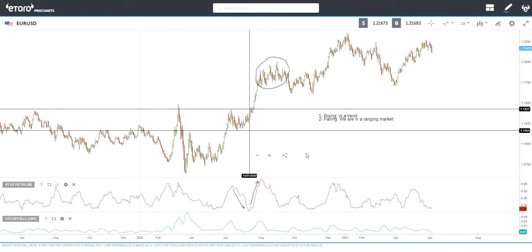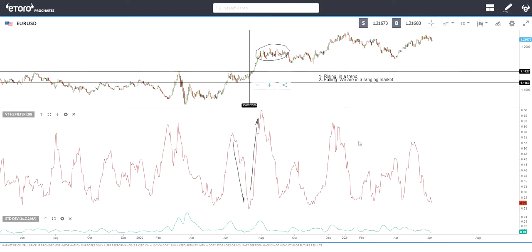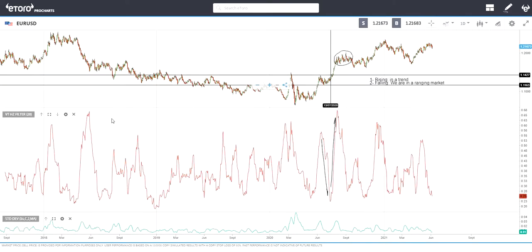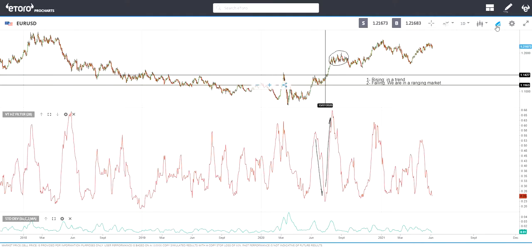High values normally mean the end of the trend. As you can see, this is very high. So how can you say that we have high values or not? Just look at the indicator and the highs that it made before, and just draw a line. Normally 0.7 is a high, but on this one, we don't have that high. So you just draw a horizontal line like this, which covers the highs that we had for this asset, euro versus US dollar. You can see 0.6 is a good number.